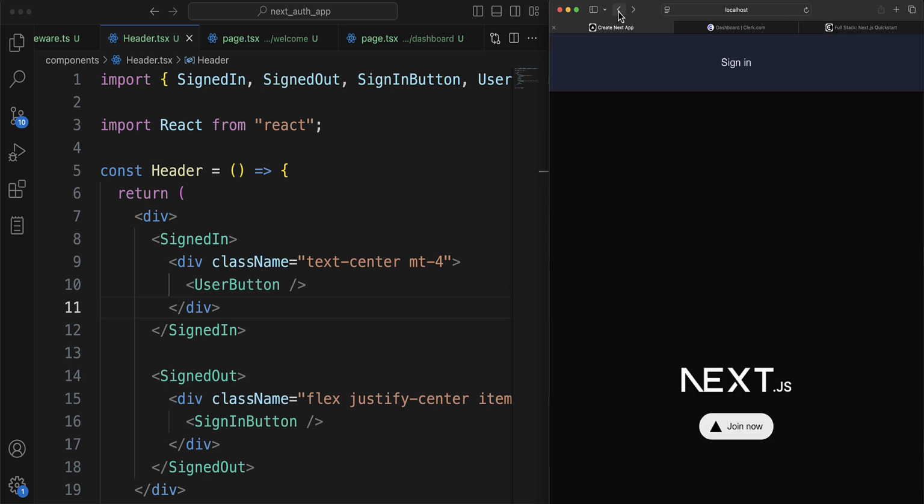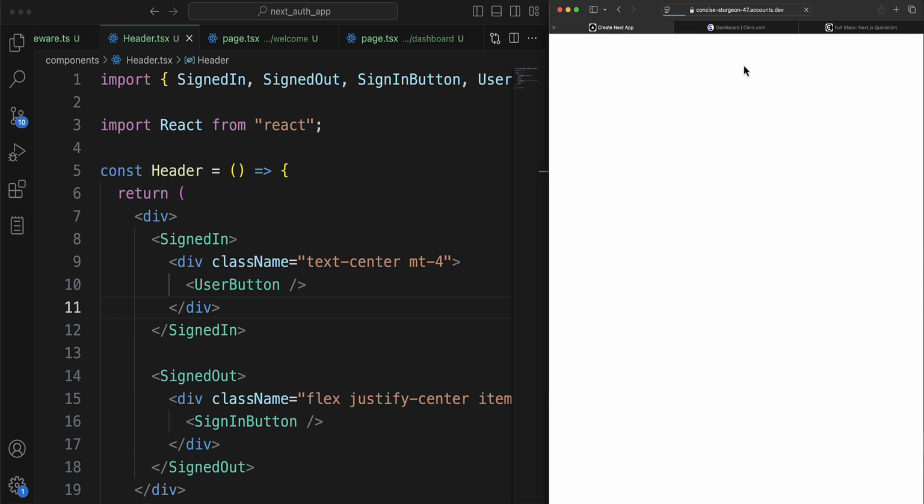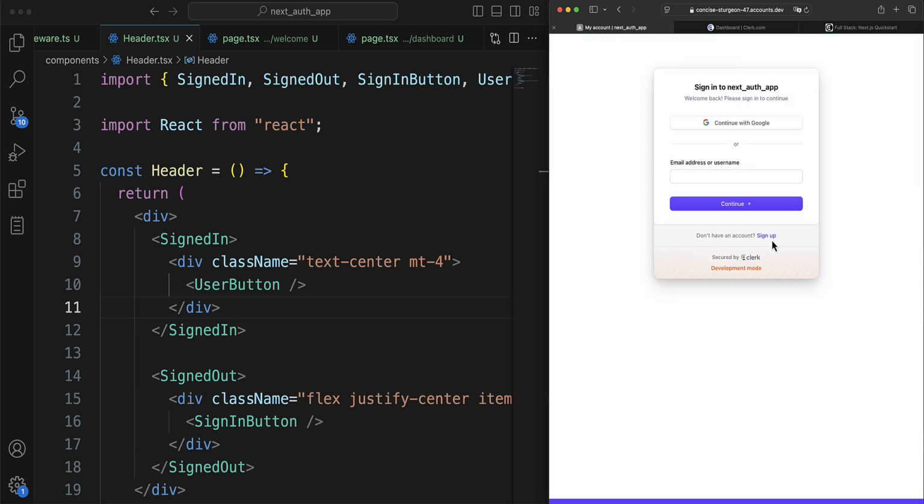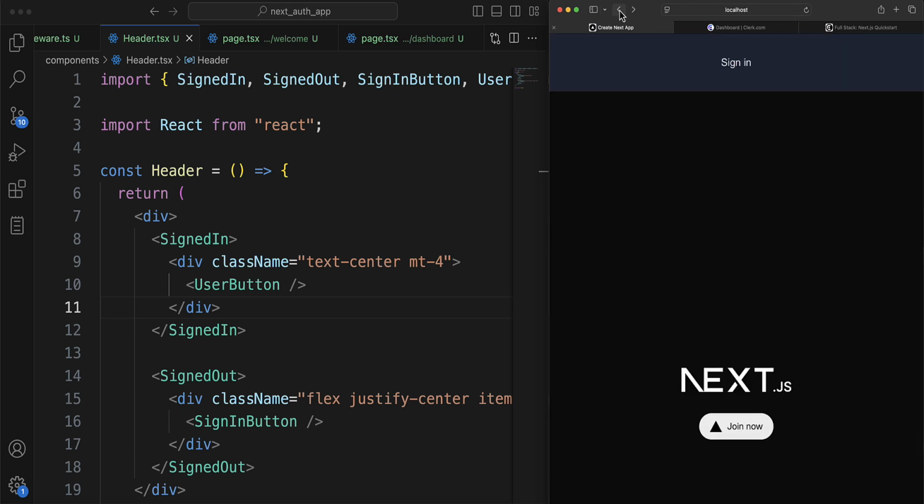Now let's go back. The issue now is that we also want to have a sign up button, just in case the user wants to directly go to sign up and sign up right there, instead of first of all clicking on the sign in button and then clicking on the sign up. Now the second thing is we want to be able to have a customized way that a user can actually sign in or sign up.